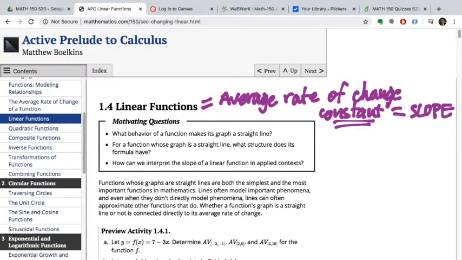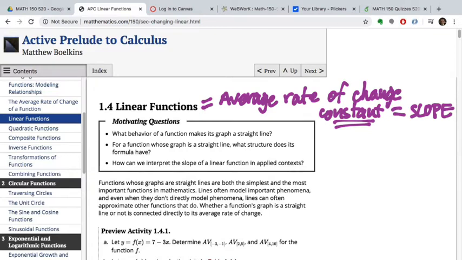When our functions are more than mathematical, they're practical, right? How would we communicate to our boss or whatever who might not be sitting in a pre-calculus class about what the meaning of a slope number is, what the meaning of an intercept number is? And it's going to be the same thing when you talk about quadratics also. We have this familiarity with what quadratic functions look like algebraically and graphically, but to be able to pull some meaning out of the parameter values that go into it is what we're going to spend some time talking about when we get to section 1.5 today.